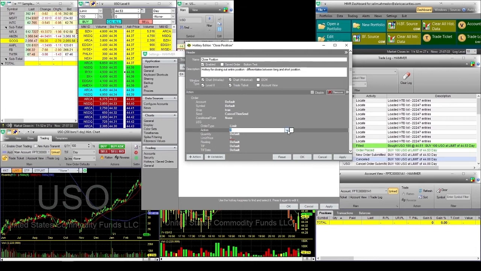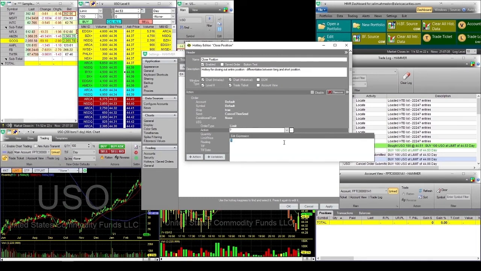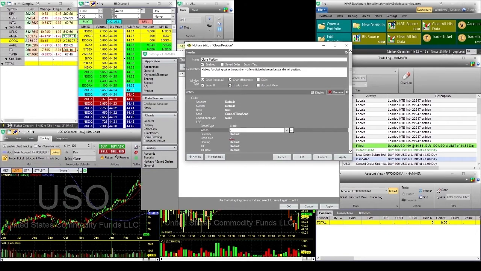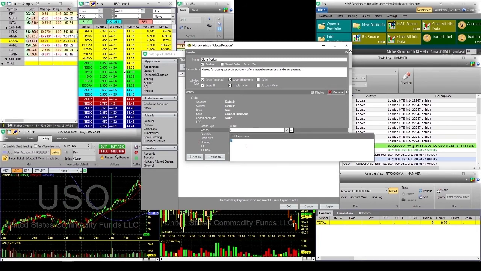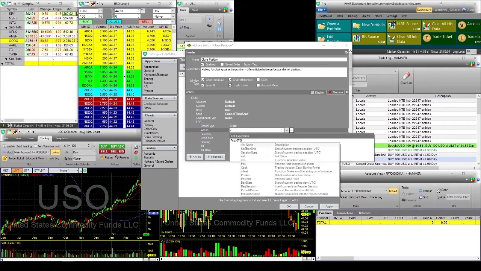Then we have to define the action of the order, so that's what we want from the order, what side to populate. Now, because we want the order to differentiate between a long position and a short position, we have to write a simple expression here. So I select the 3 dots, and I put in the following. If the position is long, it means it's larger than 0. I want the hotkey to pre-populate sell side.